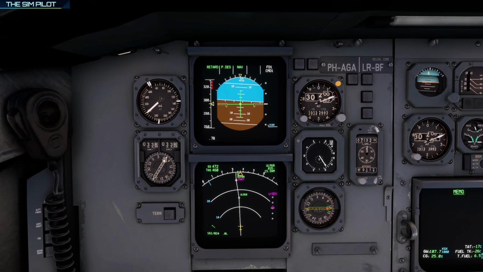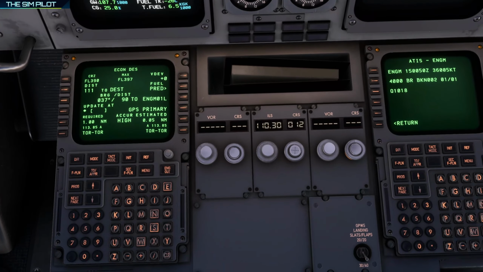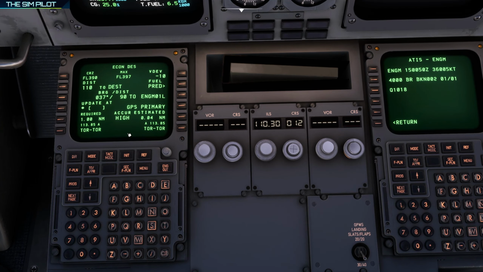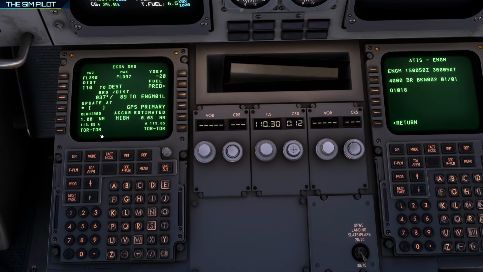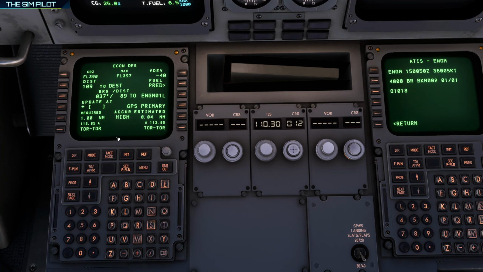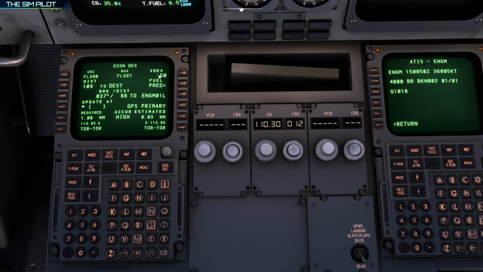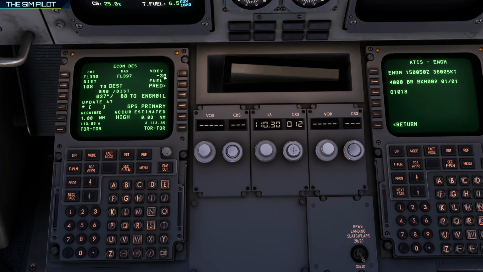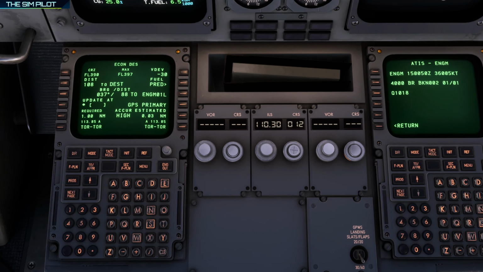If you keep the speed brakes out too long, you'll see a message on your flight management computer saying less drag, and that means you need to bring them in. If it says more drag, that means you need to bring them out, but I have not seen that message yet, even though I have deviated from the profile a lot in my test flights.